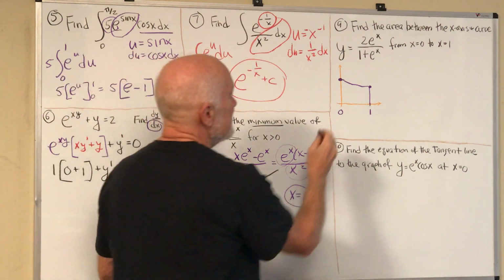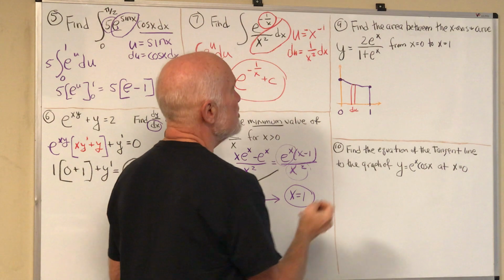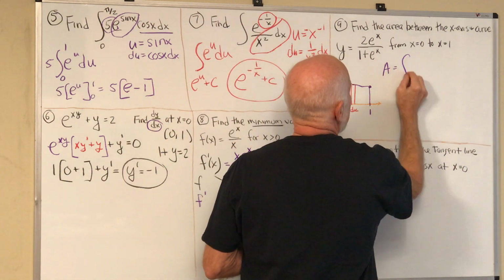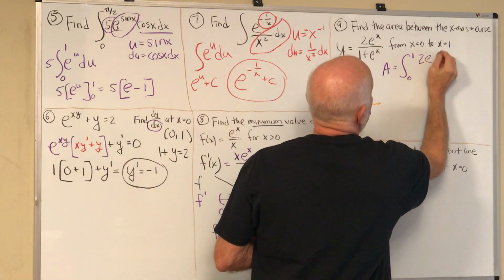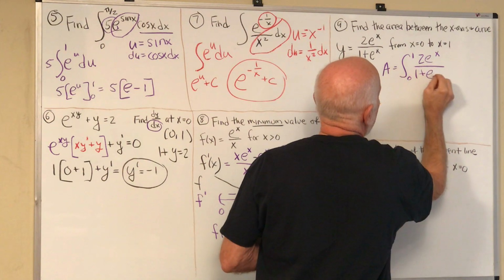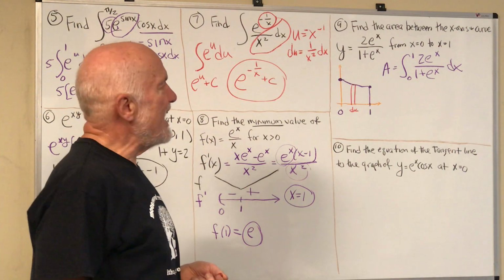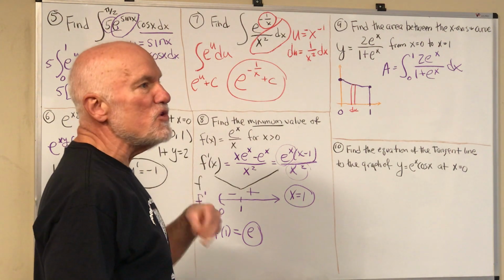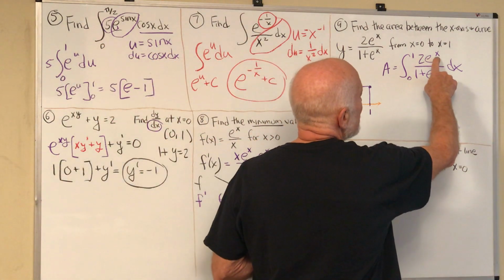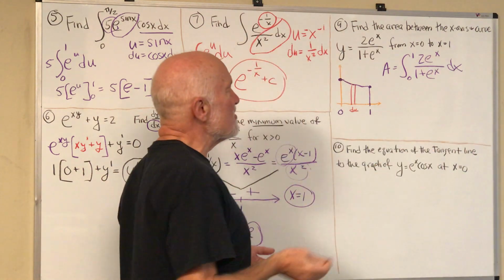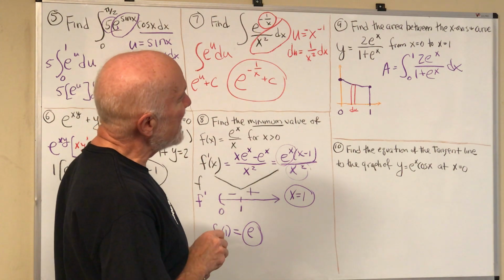And to find area, I put in my rectangle. And then I just say the area equals the integral from 0 to 1 of the height, which is the function value, times the width, dx. Now I'm seeing that and I'm thinking, oh, we just learned this e to the u du. But there's no way I can really get this in the form of e to the u du. Letting u be x is never going to help us. But is there another one of those 9 forms that I know?